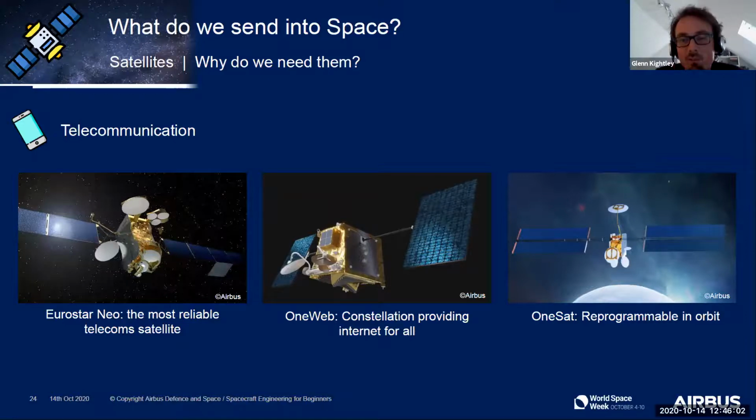We're now working on what are called constellation satellites, so OneWeb, OneSat. So these are lots of smaller spacecraft that we launch in big clusters into space. So the idea is they're sort of cheap and cheerful. I say cheap in a relative sense, but they give us the options of providing worldwide internet cover or satellite navigation. But instead of designing one really expensive one that we launch, we design lots of smaller, cheaper ones where we can live with some of them perhaps failing during their lifetime.